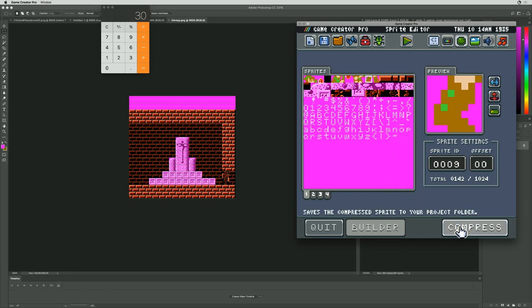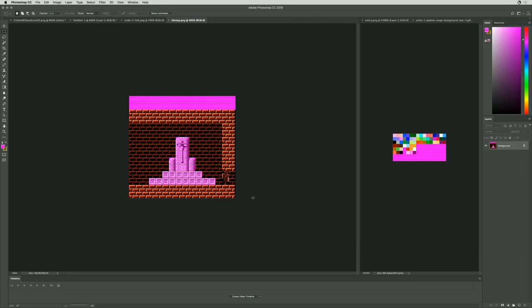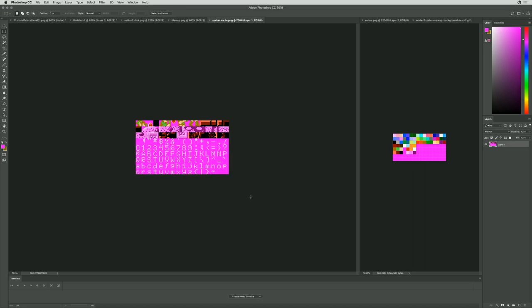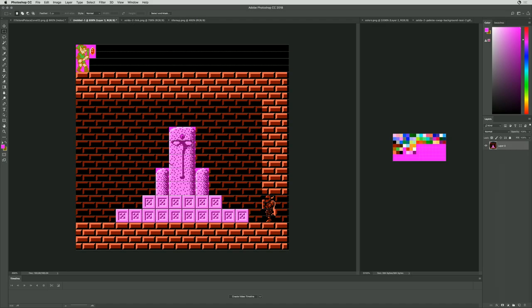And if I go in here and I'm gonna compress this right now, if we go back to our sandbox and we take a look at this new sprites.cache.png, you'll see that Pixel Vision 8 went through and just saved out the images that we needed. Everything else has been cropped out. So that's sort of the power of setting up stuff visually like this. And that's sort of the flow of how I work.